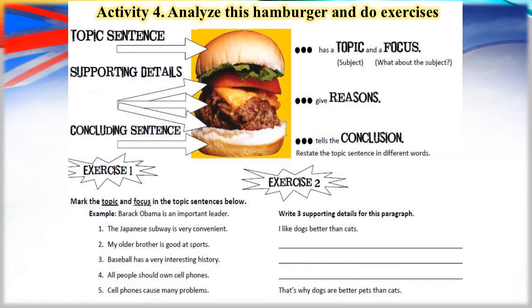Exercise 1. Mark the topic and focus in the topic sentences below. Example: Barack Obama is an important leader. 1. The Japanese subway is very convenient. 2. My older brother is good at sports. 3. Baseball has a very interesting history. 4. All people should own cell phones. 5. Cell phones cause many problems.